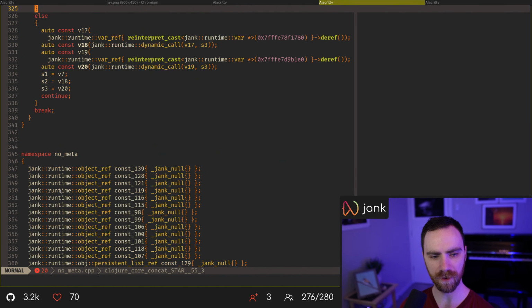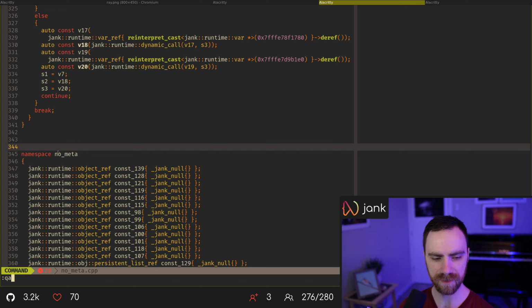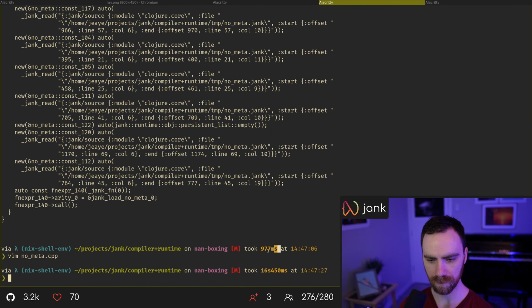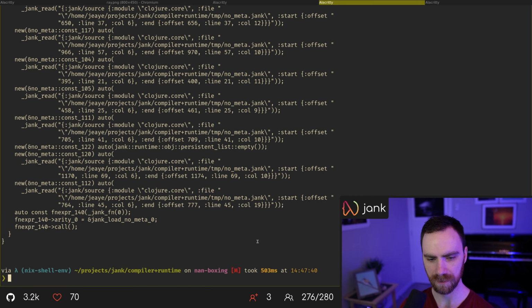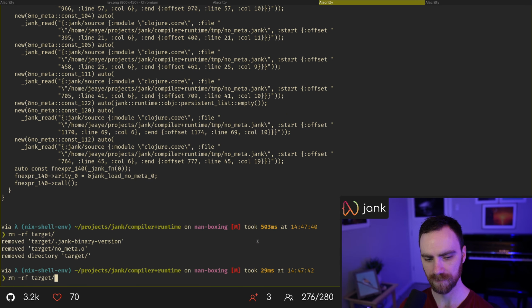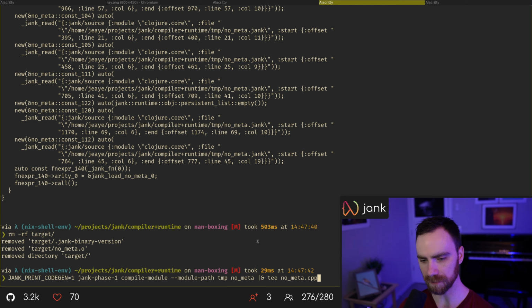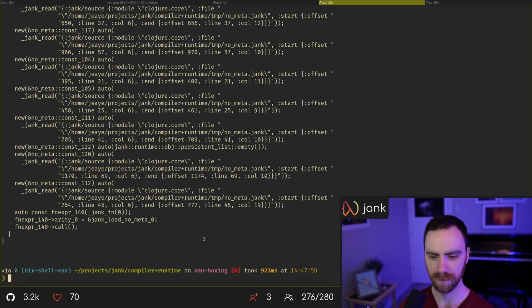And then after all of these, we're going to see our namespace. So here's the difference. We're also going to see that that took quite a bit longer. Let me compare one more time. Let's do the no meta version. That's half a second for the no meta, or at least no additional meta, and lazy compilation. But if we do no meta with eager compilation, now we're up to basically a second. So we've doubled the time.